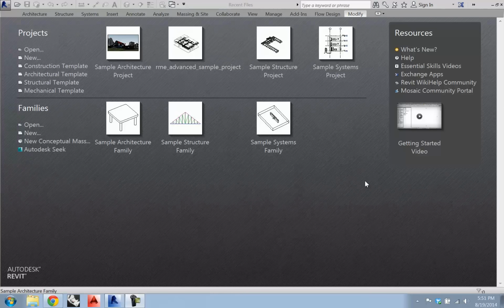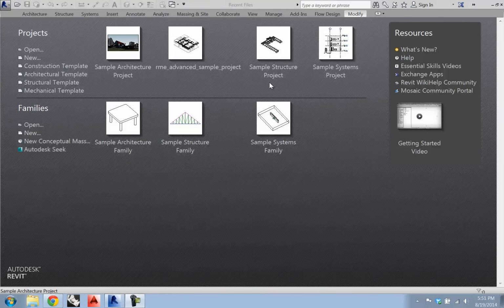Okay, so when you first open up Revit, it has this splash screen which allows you to open a sample architectural project or advanced sample project. You should go poke around in some of those and actually take a look at what's possible and what all goes into a single file. The advanced project actually has ductwork and all sorts of mechanical parts inside of it, and you can get a sense of just how much detail can go into a model inside of Revit.